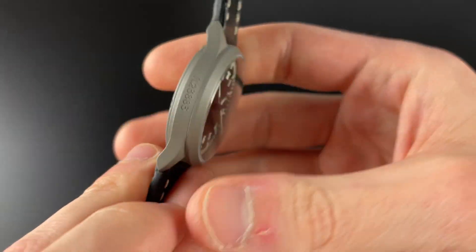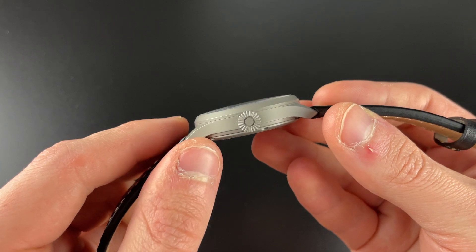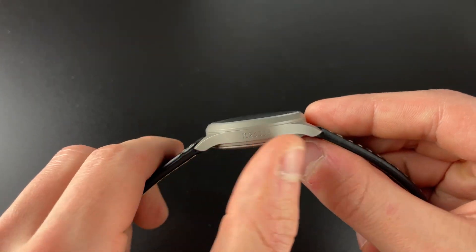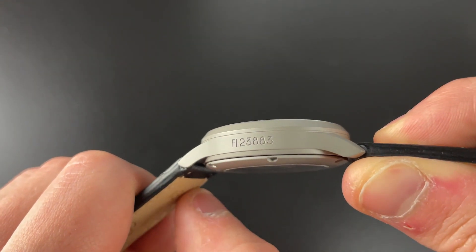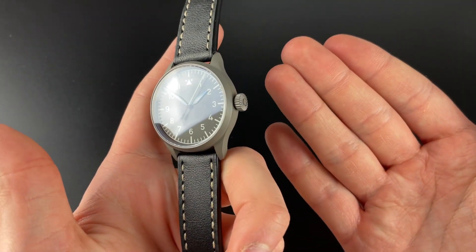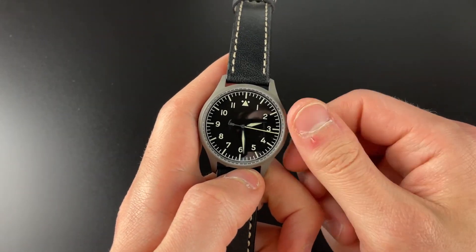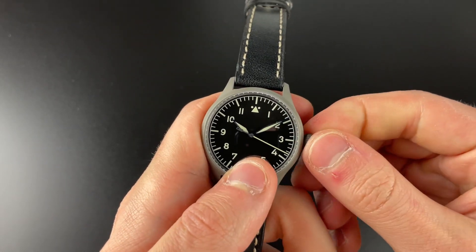What's different with this Flieger Pro is the case, which is a lot more modern than the Flieger originals that LACO do. It is in a way more similar to their cheaper Flieger Basic line, however it is a more refined and beautifully shaped case. You can see the lugs curve down beautifully, and you have the FL 23883 on the side like on the originals. It also features a screw-down crown, giving this watch a 200-meter water resistance, which is quite impressive.